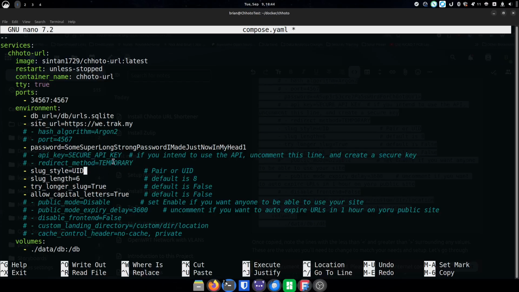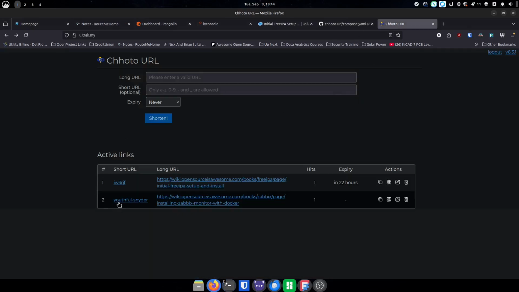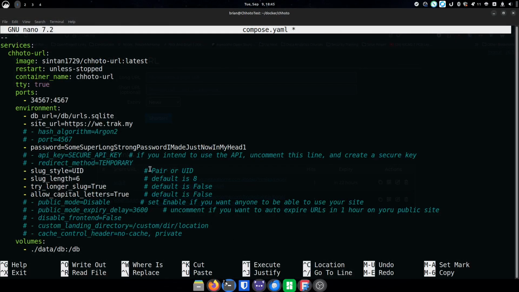Now the site style, UID. So if you remember, we'll go back and look at the one that I'm already running. Remember I said first it created this one. This is where I had it set up to pair. So it creates a value pair in JSON, and this is what it creates for your site key. This is a little bit long even for a shortened URL for me, so I switched it to UID and I set the number to 6. So generally it's set to 8, but here I switched this from pair, and I'm telling you out here, pair or UID, you can pick which one you want. This is 6, it defaults to 8, so I changed it so it'll only be 6 long.